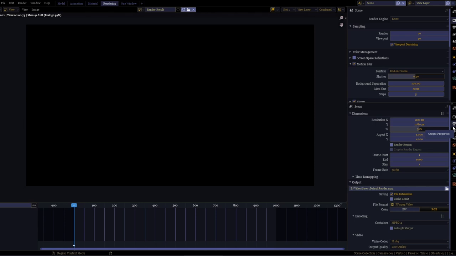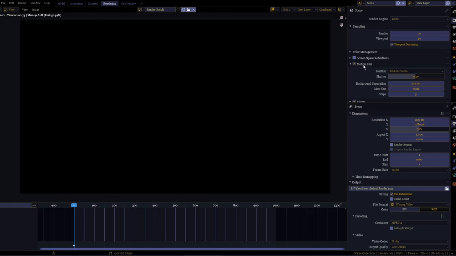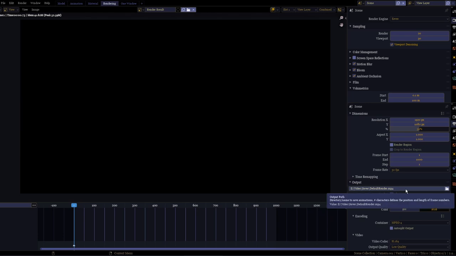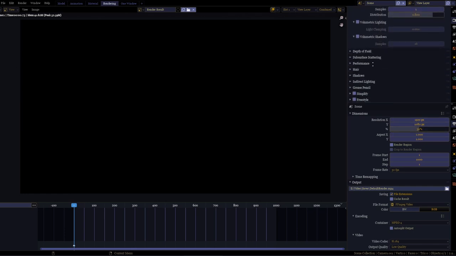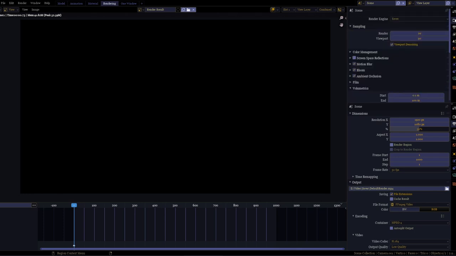And on the right here, this is the fairly important part for this page, you have in one box the render properties and in a second box the output properties, which means you can, from this one page, access straight away settings like motion blur, screen space, color management, as well as your resolutions and the quality of your outputs and output locations, without having to search around in the various windows.